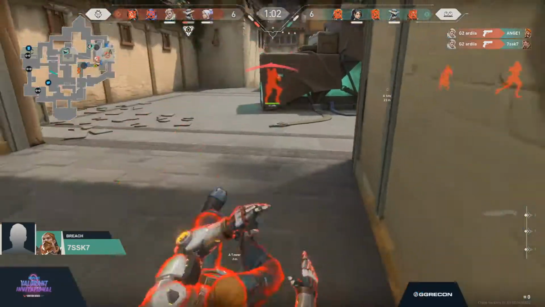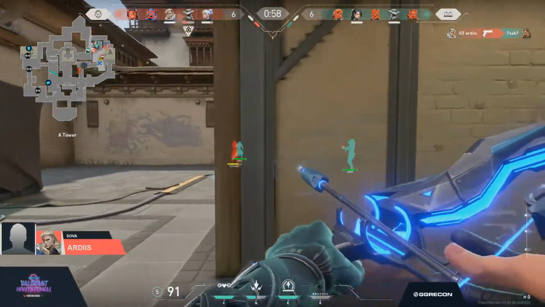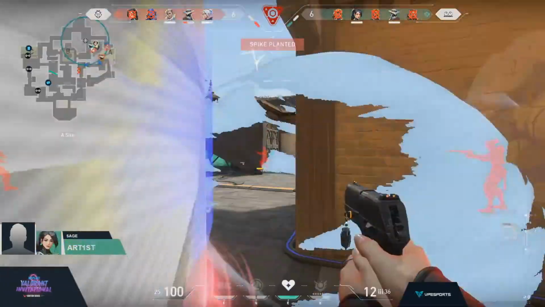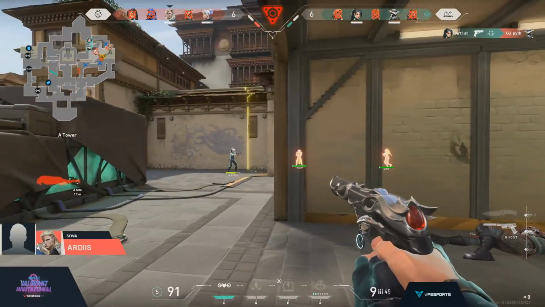Angel goes down quite quickly. Artist is trying to find another angle to work with. Quick hop up over the box. That's a stylish way to go ahead and take control over site. Coming back around on this. Looks like he's trying to get a touch more information. Artist does manage to find a little bit of a peak angle to work with.